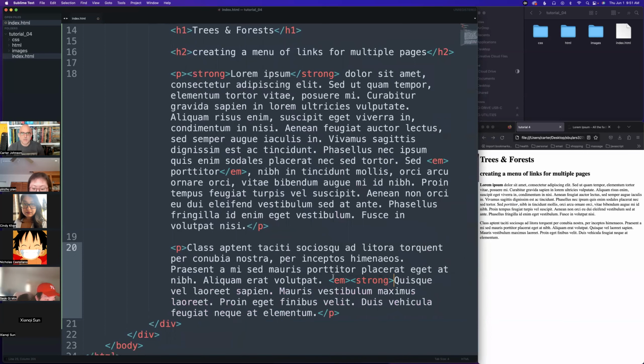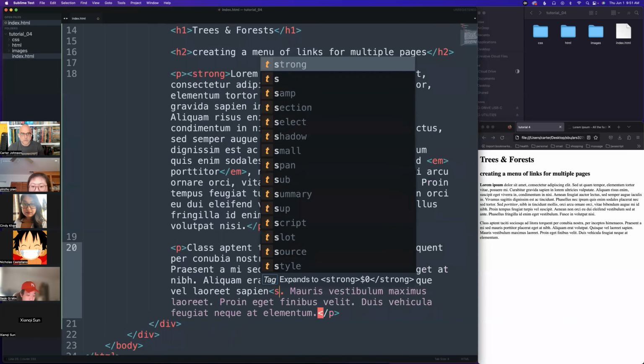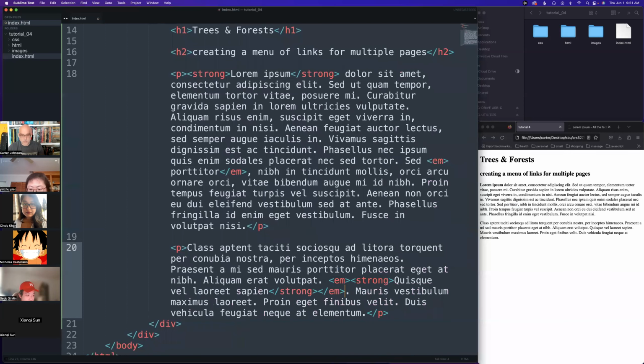What does matter, not which one you start with, but when you finish, that's where the order matters. It has to be the reverse order of this. So if I started out with EM and then strong at the beginning, then at the end, it's the reverse order. So it's strong and then EM. So that will make that sentence both italicized and bold.